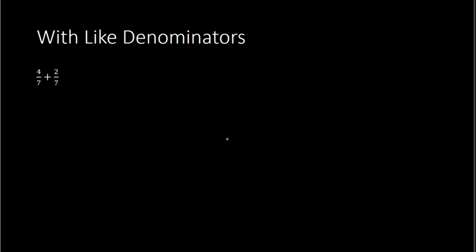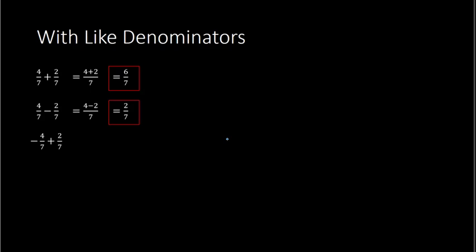So here, the bottom or the denominator is the same with a 7, so I can add the tops or the numerator together to get 4 plus 2 on the top and then 7 on the bottom. So my solution is 6 over 7. With subtraction, same thing. We have a common denominator, which means the bottom is the same number. So I can subtract the tops. 4 minus 2 would give me 2 for the numerator. So my solution is 2 over 7.